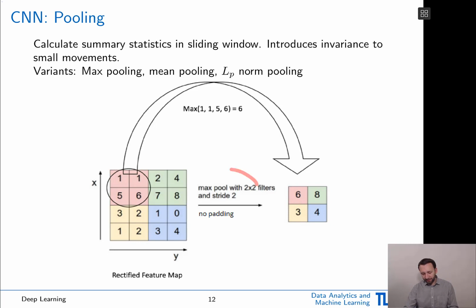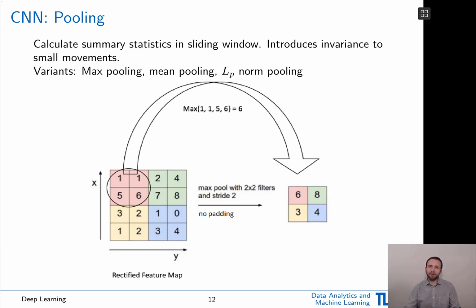So technically here, if we want to make it very specific, what we have shown is a max pooling with a filter of size 2 times 2, right? So this is your filter and a stride of 2, right? Because here, one filter, and then you stride by 2, you have here the next filter applied. Then you have applied it here, and then you have applied it here, okay? And you don't do any padding, and then you get back a downsampled version of your image where you have done this max pooling. So you see here it's a 6, here it's an 8, here it's a 3, and here it's a 4.